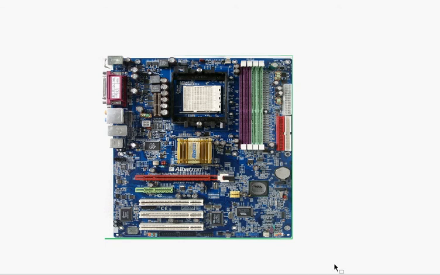So when you're looking for a motherboard, you want to pay attention to some of these things, and you'll notice this PCI is different, a different length. That's something maybe you want to take a picture of before you go into a computer store to buy parts, so they have a good idea of what you're looking for.